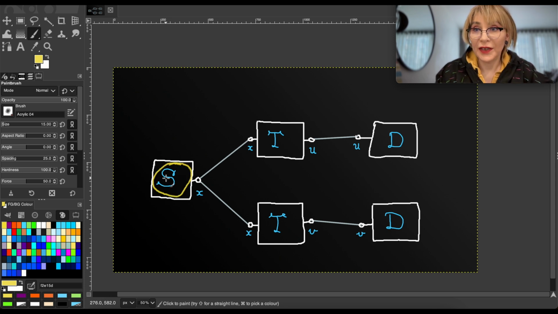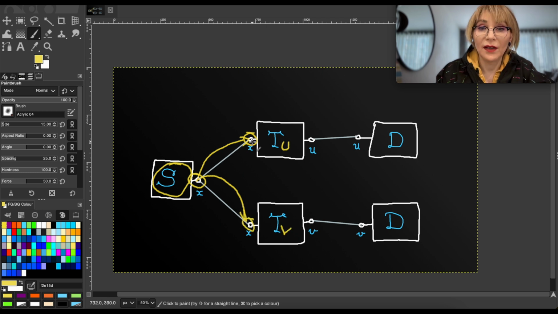So we started with the source node. We got a deferred action from its output pin. This deferred action, when we execute it, will copy data from the output pin into the input pin of this transfer node U, and it will copy data from this output pin to this transfer node V. After that, we will ask transfer node U to give us deferred actions to run to propagate forwards.